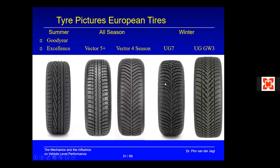Winter tires really have very thin sipes, and I will show you later how they are constructed. So they're very flexible tread blocks. If you drive in snow, a lot of the snow gets stuck in the tire. Like in this tire, if the tread is clean, you still have some performance in snow, but very quickly all these wide openings get stuck with snow, and then the snow stays in there, and then there is no friction anymore. So here you make the tread blocks so flexible that they keep moving and lose the snow as they deform. So very weak tread blocks.